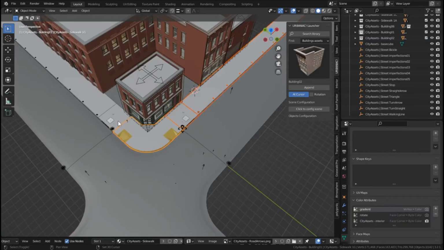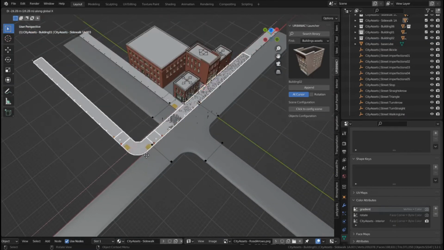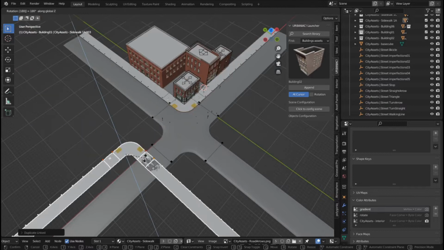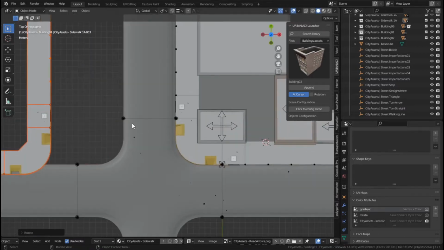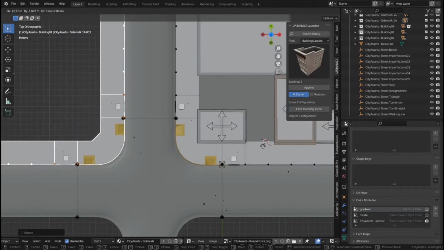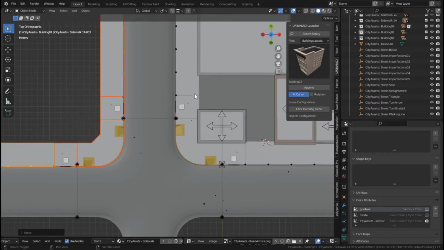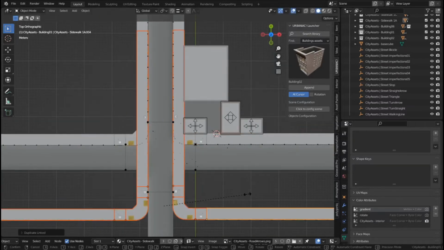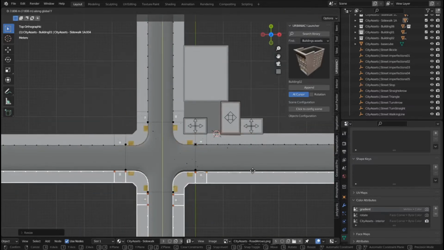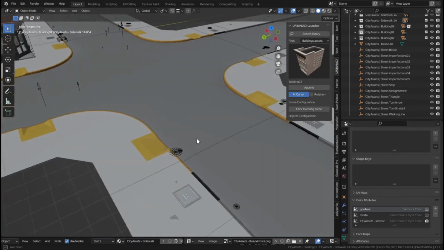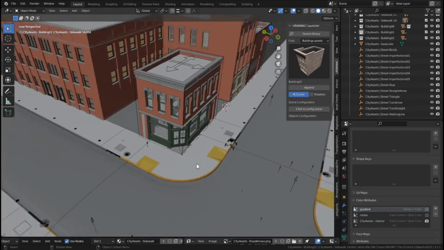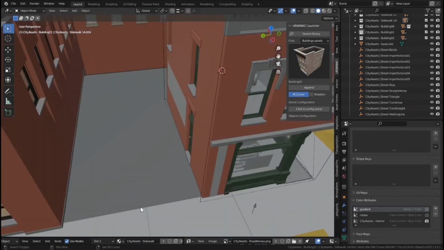Here I will duplicate it. I will rotate it 180 degrees. Sorry. Move it over here. Perfect. And I will move it on the Y. Scale it -1 on the Y axis and move it. Okay. There we go. Then I will add the fences.